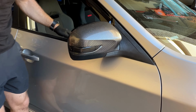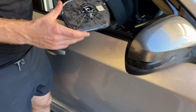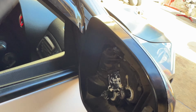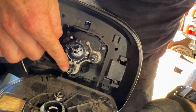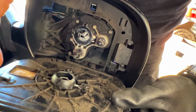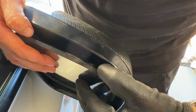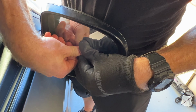Now I'll finish the rest of the install where we grab our mirror face, make sure we have everything lined up correctly. Now you'll see there's 3 points back here, which I might stand on this side to help with the lighting. There's 3 points back here: base motor, side motor, and then the main rotation point. So you just want to try and place it on each one loosely, and then on the main one, and with a bit of pressure.